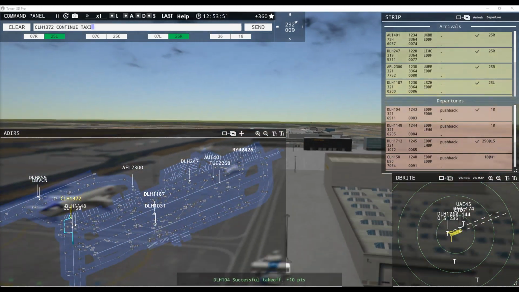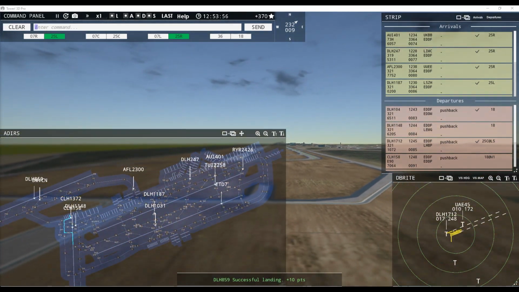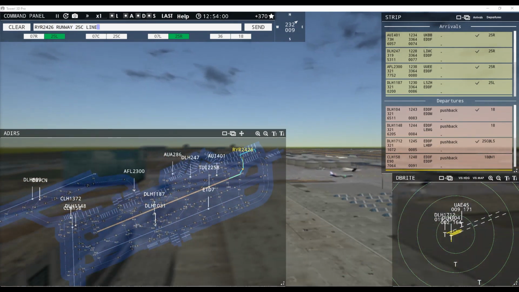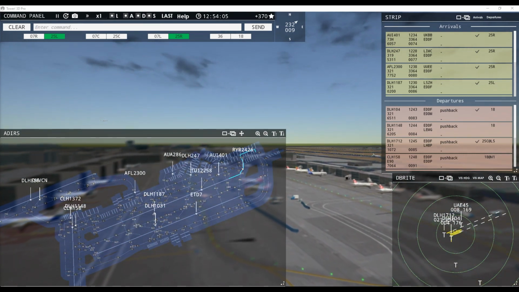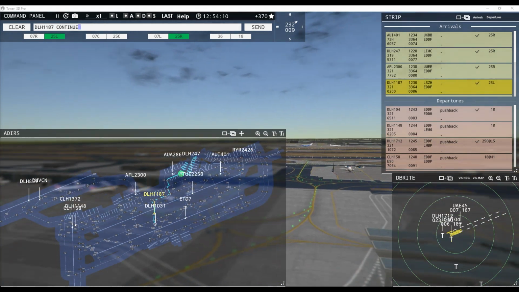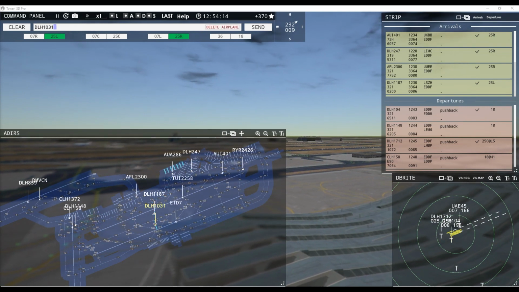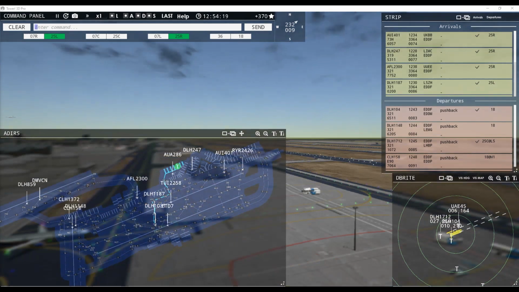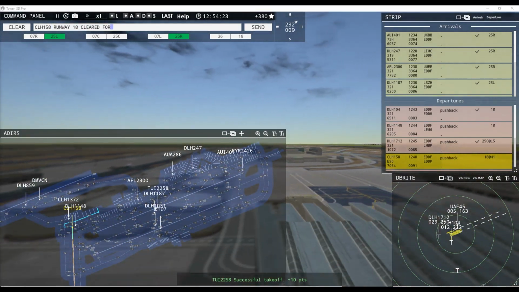Continue taxi, Hansaline 1372. Ryanair 2426, runway 25 center, line up and wait. Wind is 232 at 9 knots. Runway 25 center line up and wait, wind is 232 at 9 knots, Ryanair 2426. Lufthansa 1187, continue taxi. Tower, Austrian 286 requesting push and start. Lufthansa 1031, taxi to terminal via Lima 14 Lima. Continue taxi Lufthansa 1187. Hansaline 158, runway 18, cleared for takeoff.